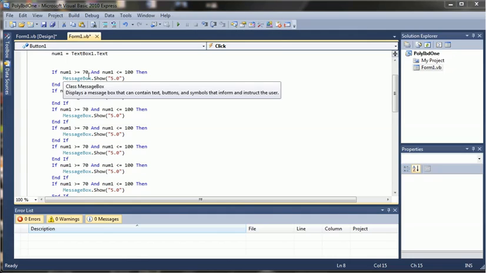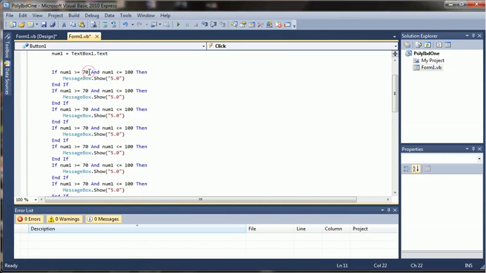I think I should just take this to 75 to make this look good. So if it's 75 to 100, then this is going to be 70 to 74.